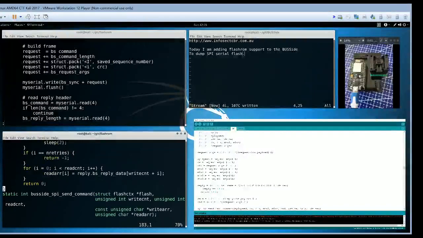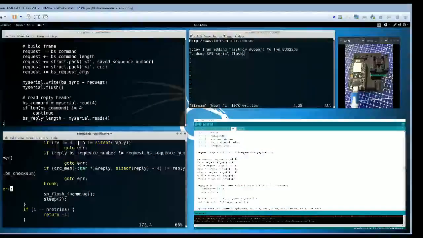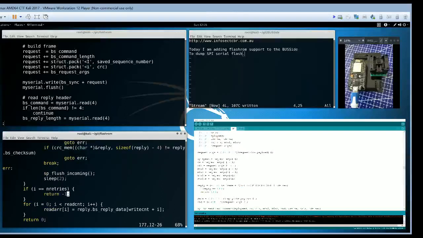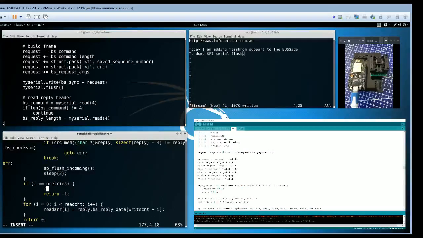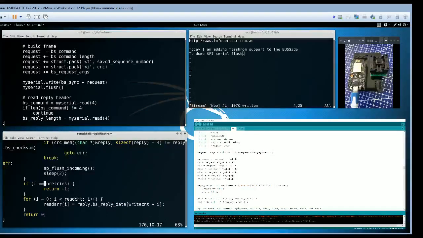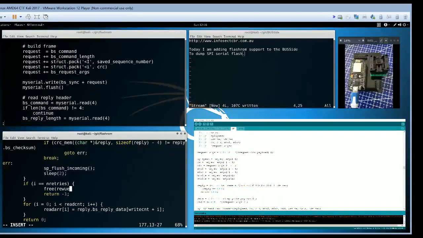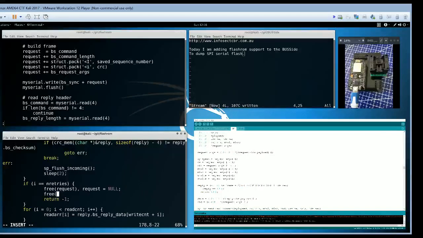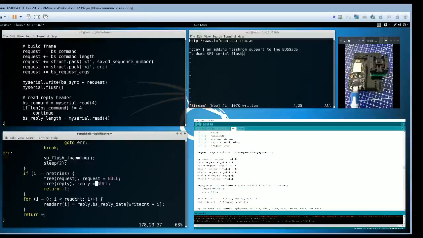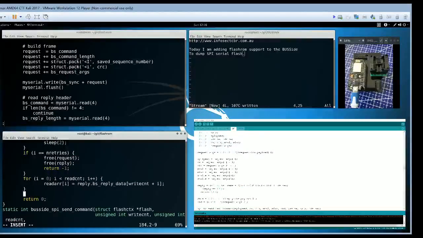Where's the error? N equals that. Let's do free request, so we can just free it up. That's a weird sort of style, but let's just get rid of that. Free request.